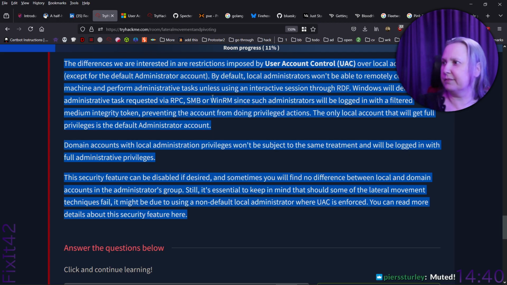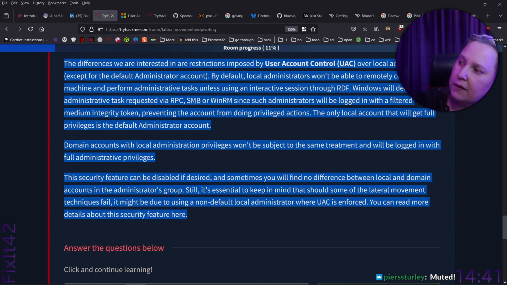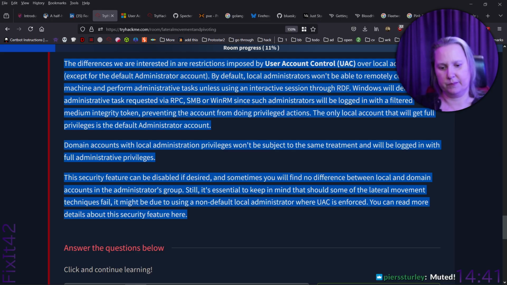Pierce Sterling says. Muted. Okay, so I have a serious problem with my mics. So let's do this. Okay, testing, no. Okay, so now my blue mic is not working too.